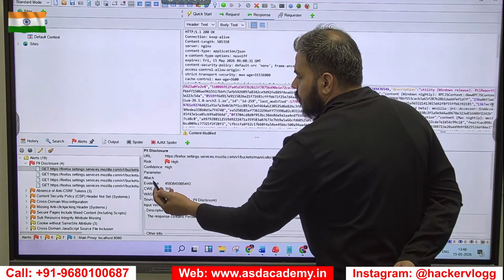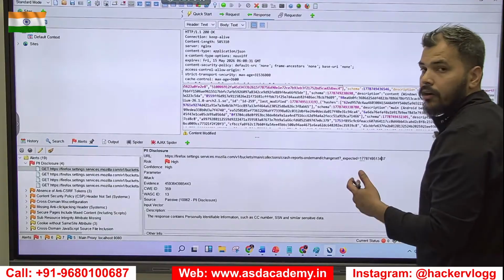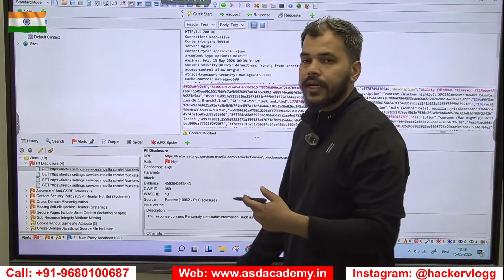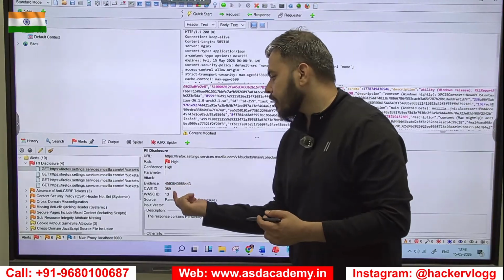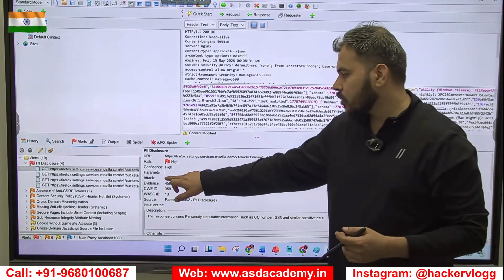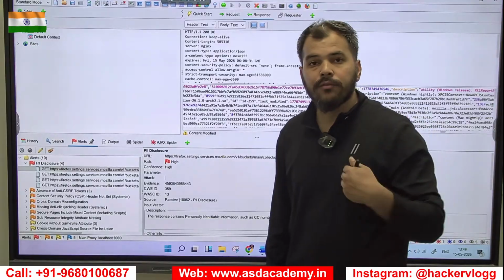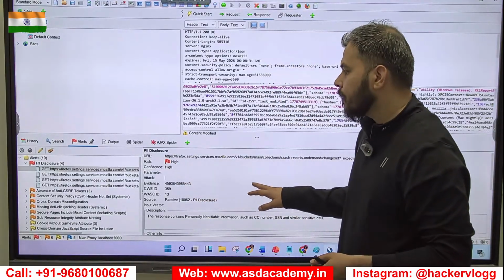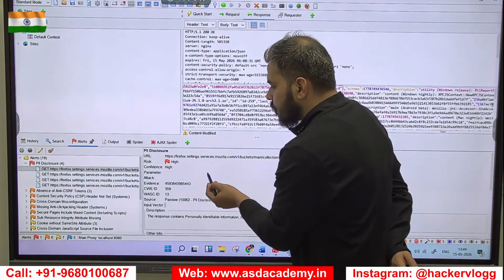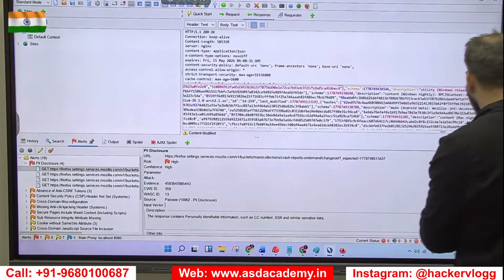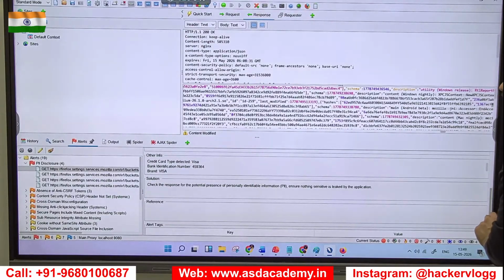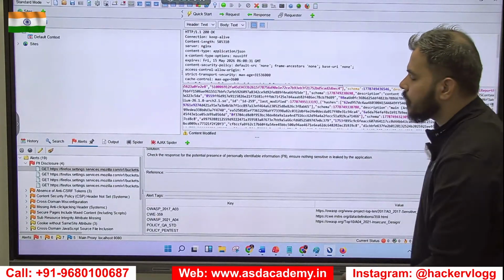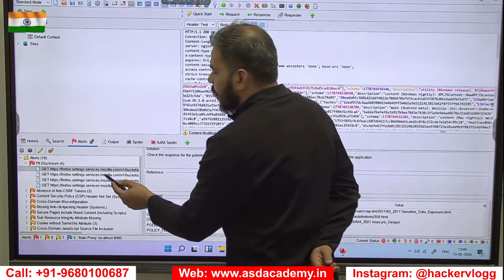After that, if there is any parameter on which the attack was attempted, it will identify that parameter over here. In the attack section, you will also get the payload that was inserted. Right now there is no payload. Now evidence. Below you will see the description also. When you go down, you can check other information, solution, and references. In this way you will be able to identify the issue.